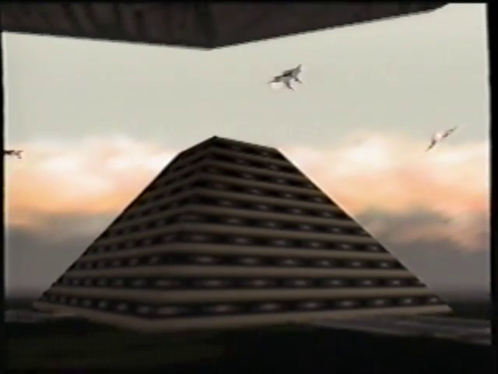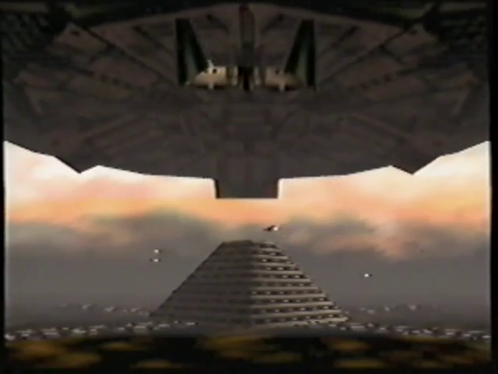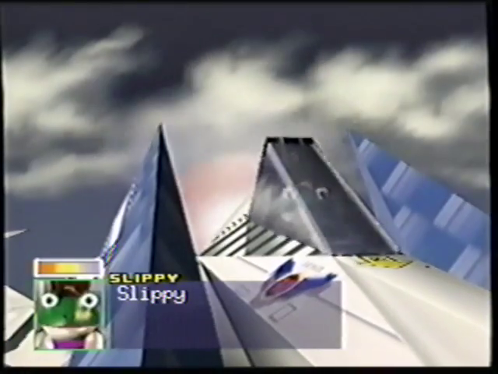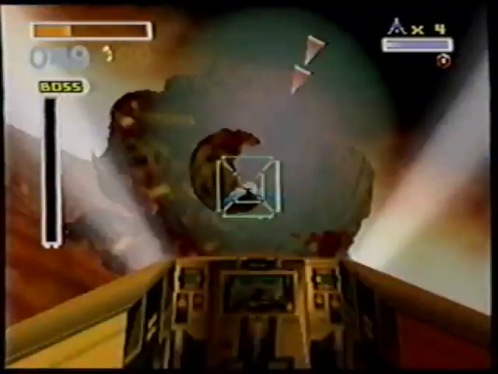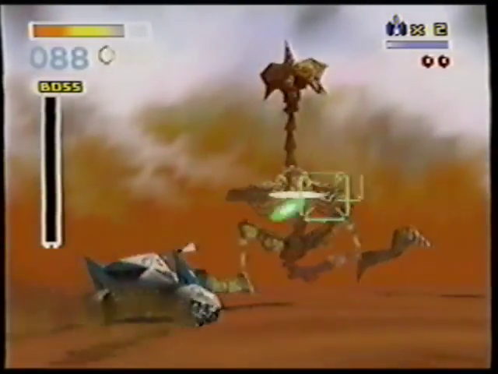StarFox 64 is the highly advanced combat game for the Nintendo 64. The Fox team includes Fox McCloud and his wingmen, Peppy Hare, Slippy Toad, and Falco Lombardi. The team is sent on missions to destroy Andross, the mad scientist who declared war on the entire Lylat system.